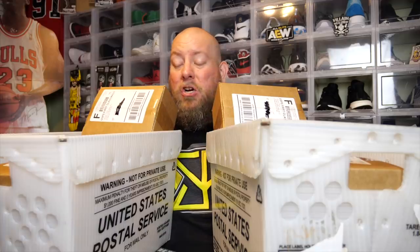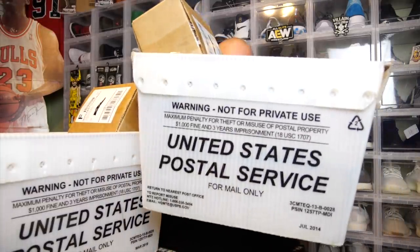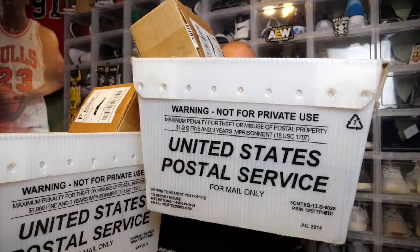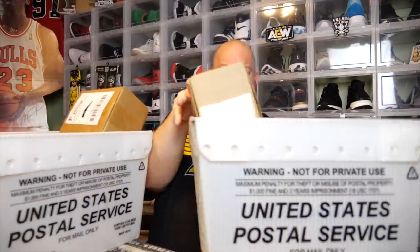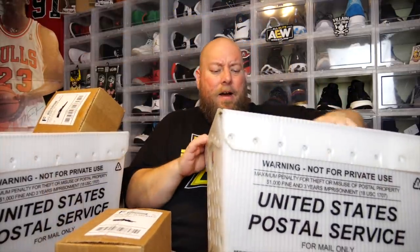I've got a total of 10 mystery boxes from the company Krono Toys. Each one of these boxes was $15 a piece shipped out the door. These were used for my mail to drop off my front porch and I'll be returning these — I won't be keeping them because they say 'not for private use.' Not trying to go to jail for keeping white postal service totes. Total of 10, each one is $15 a piece.